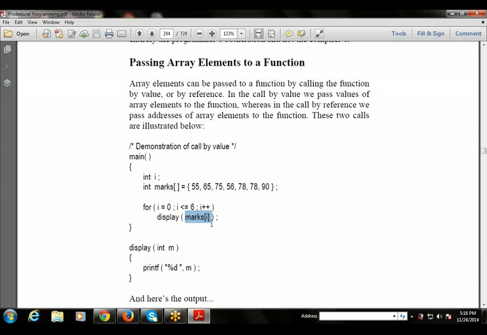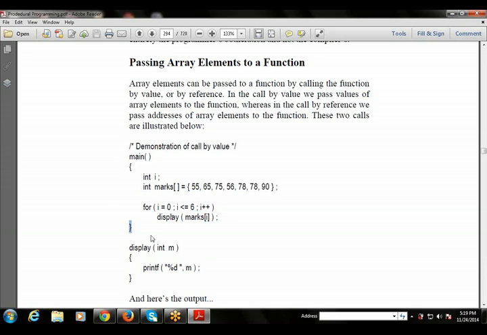If you remember, when I told you about functions, there are two parts. One is the actual argument, one is the formal argument. So in this situation, the actual argument is nothing but a value, but it's an array element. So this is the line that shows how an array element will be passed by using the function. That is also a provision: we can pass the array element as an argument with the function. This is the function, this is the array element that can be passed. So this is the actual argument.